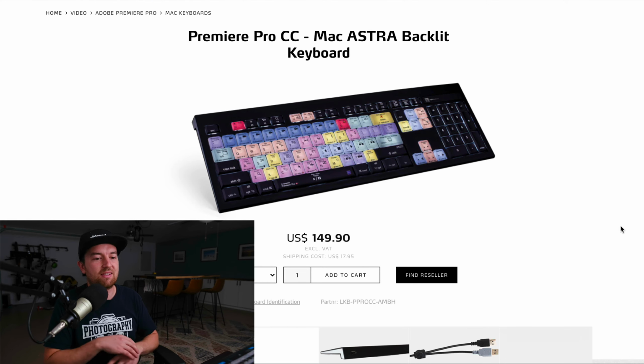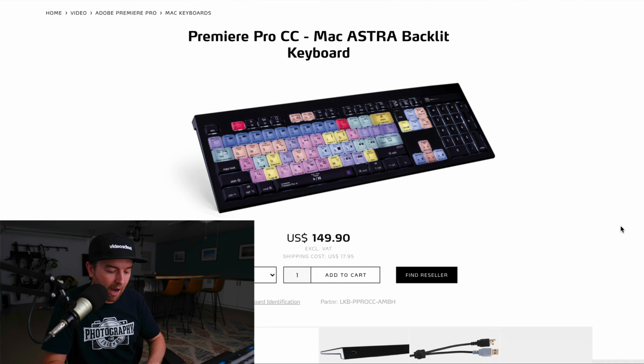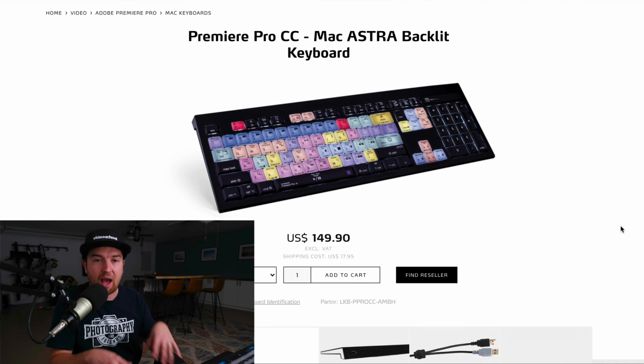So I hope these 10-ish keyboard shortcuts help you out, whether you're a brand new beginner to Premiere Pro or someone who uses Premiere Pro frequently. I definitely learned a lot by using this keyboard. And to be honest, it's a very solid keyboard. It's made properly. It's hefty. It's not a light keyboard. It's a keyboard meant for a workstation in one place, not something you're going to be wanting to lug around in your backpack. The cool thing about it is that it is backlit. So if you want to dim your lights but still be able to see your keys, you can do that.